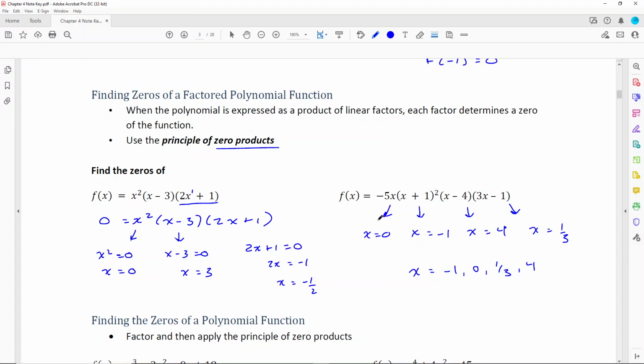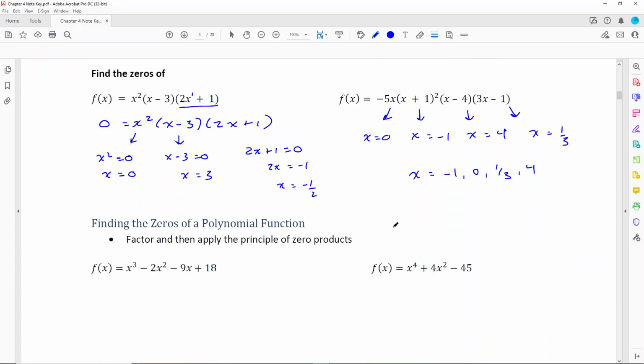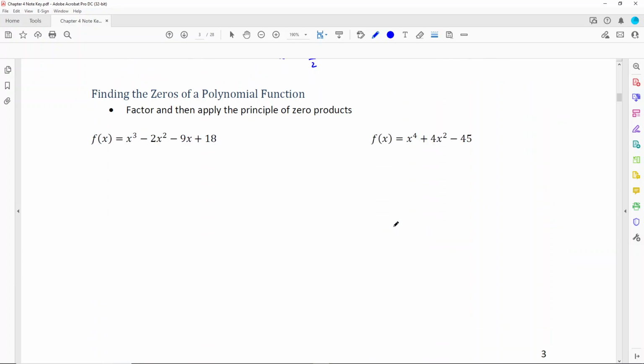All right, so what do you think the next logical step is? It's for us to factor. So if you hate factoring, don't worry, you don't have to factor. But trust me, once you see the process of solving otherwise, you're probably going to want to factor. So the first thing you do to factor, or to solve using the zero product principle, is make it equal to 0. So 0 equals x cubed minus 2x squared minus 9x plus 18. Oops, plus 18. Okay.